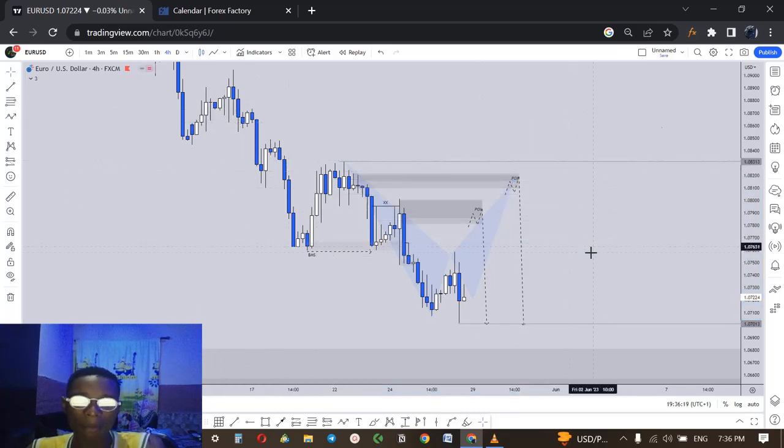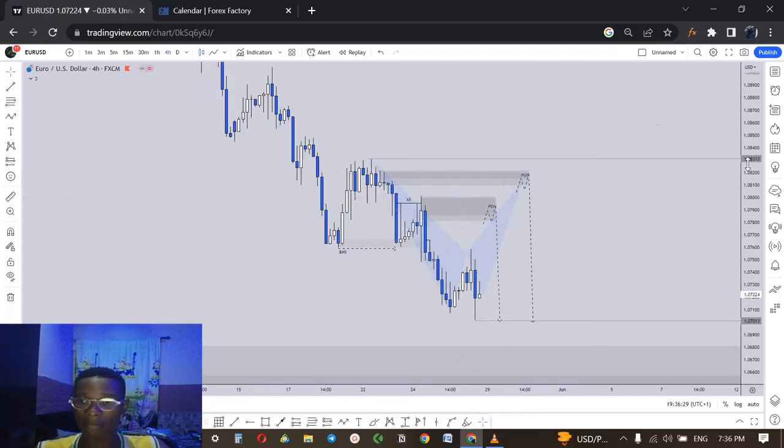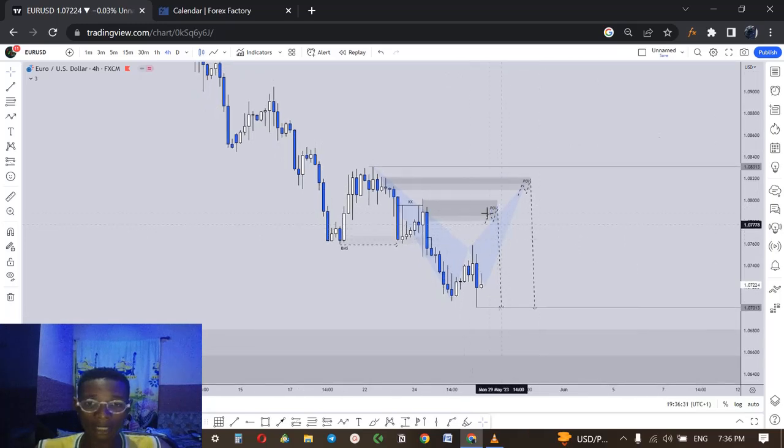In addition, this harmonic pattern really gives me more confidence of seeing price really buying up, right? But I'm still not going to take off this supply zone, because this supply zone right here makes a lot of sense to me. So I'm going to keep the supply zone on and see how price will really deliver to that supply zone. That is why I usually wait for a confirmation.